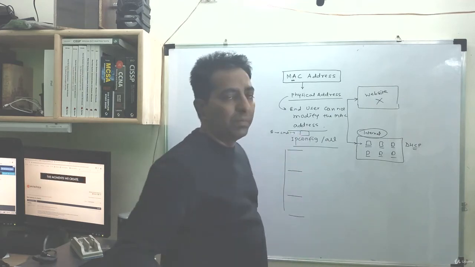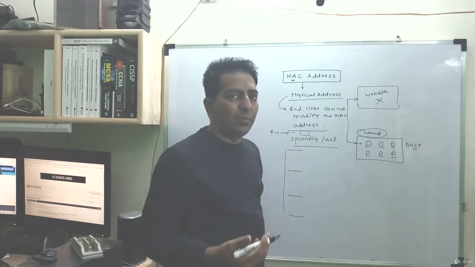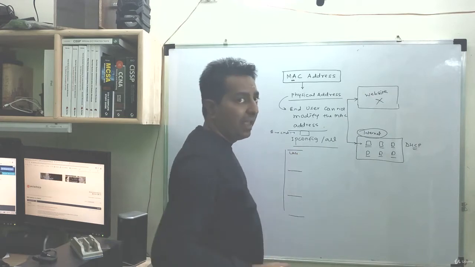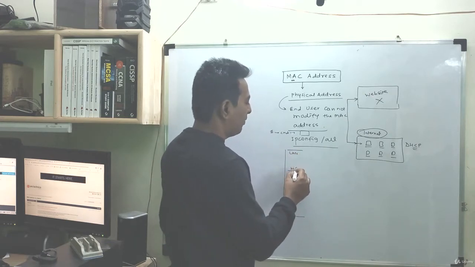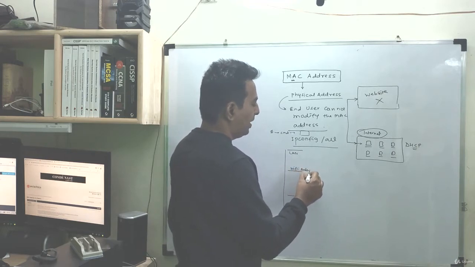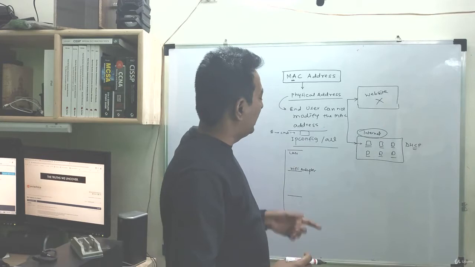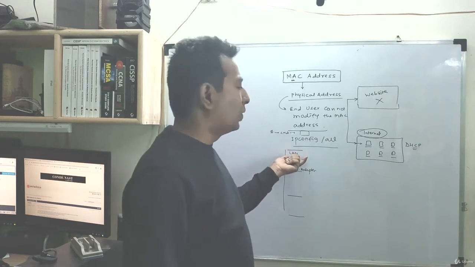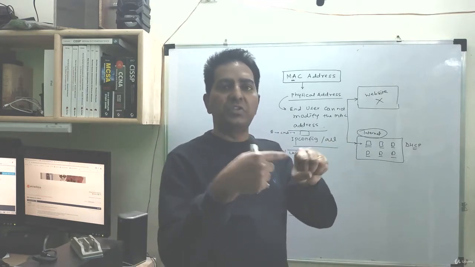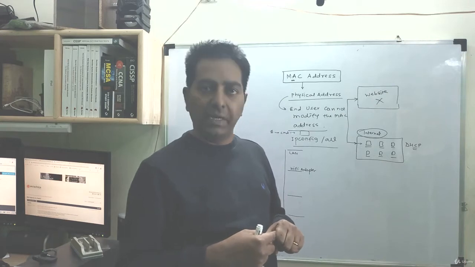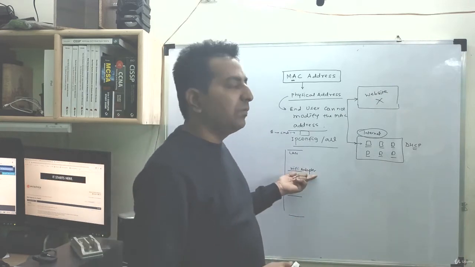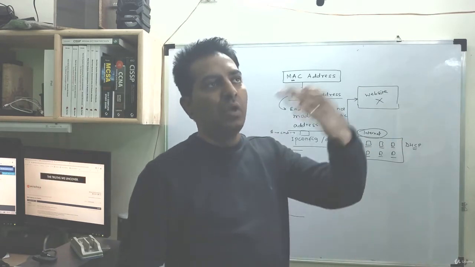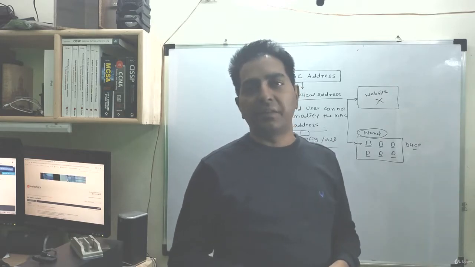If it is a server, there will be multiple entries, and if it is a laptop, you will still see at least 2 entries, one for the local area network adapter and the second for your Wi-Fi adapter. One thing you need to know is that a laptop will have 2 MAC addresses. One is for the local area network connection, the NIC card, through which you can connect the RJ45 connector of the LAN cable, and the second is the Wi-Fi network adapter, which is also used to connect to the internet using a wireless access point.